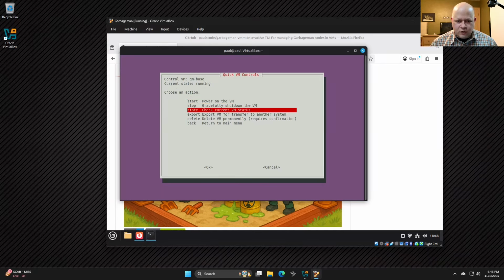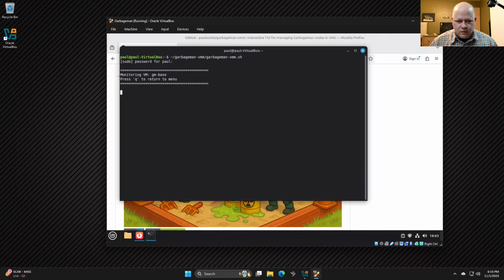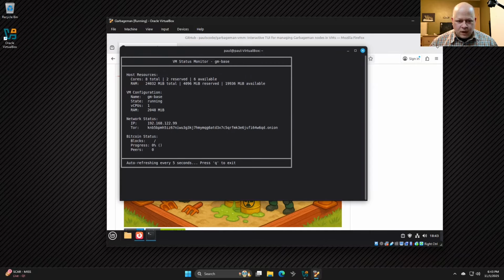We can also go to the state window. And here we can see the state. Once it reads from Bitcoin D, it'll fill in this Bitcoin status here. So yep, here we can see the block height, where we are on the blocks. Once we connect to some peers, it hasn't connected to any yet, we'll be able to see what kind of peers they are, just like we saw earlier during the initial sync.